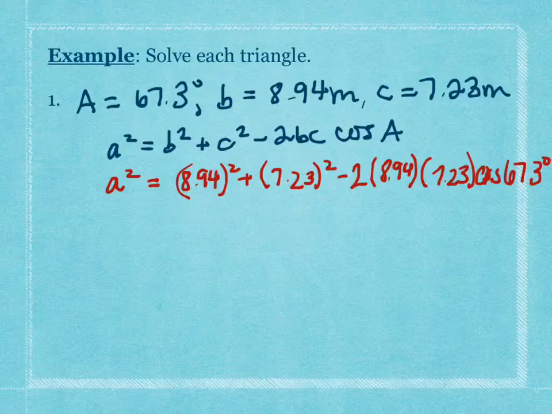All right, so in this particular case, this is very clean. I'm looking for what's on the left-hand side. I've got all the values on the right-hand side. I can put the whole right-hand side straight into my calculator. Be careful, don't miss a parenthesis or open a parenthesis you don't close or forget a plus sign or something like that. But you should be able to enter the right-hand side exactly as it appears into your calculator. And when you do, that will be the value for a squared.